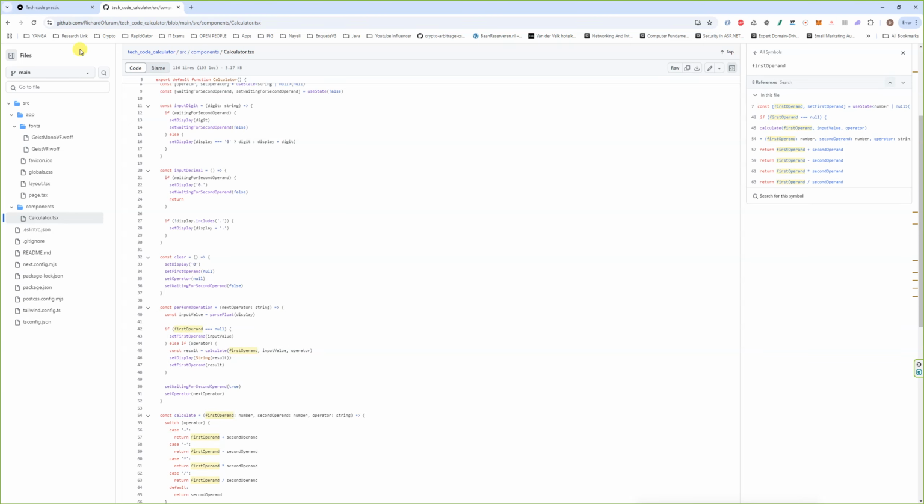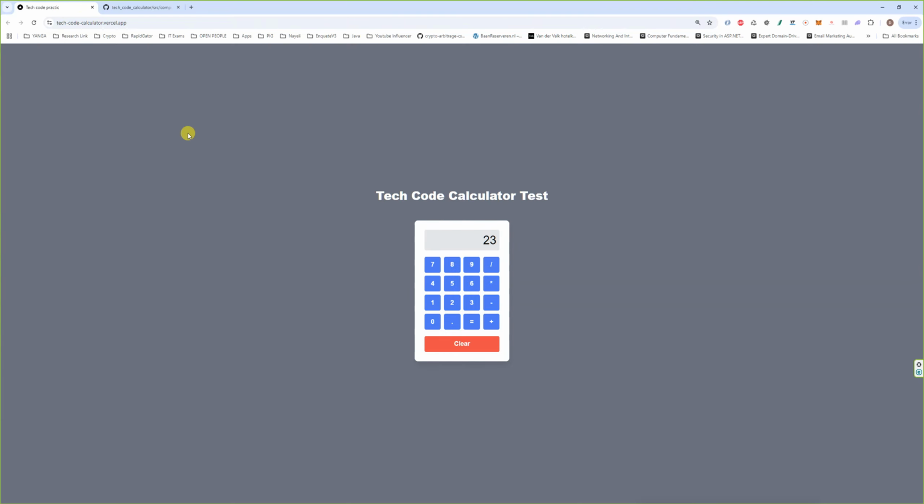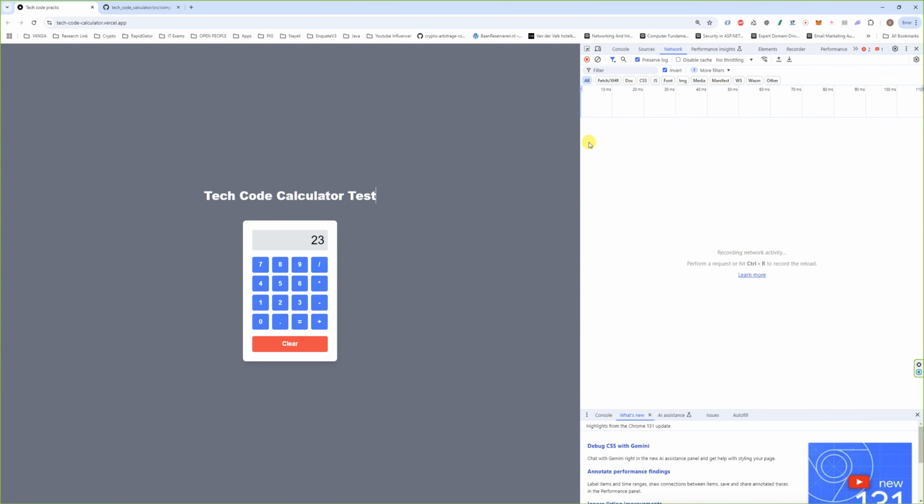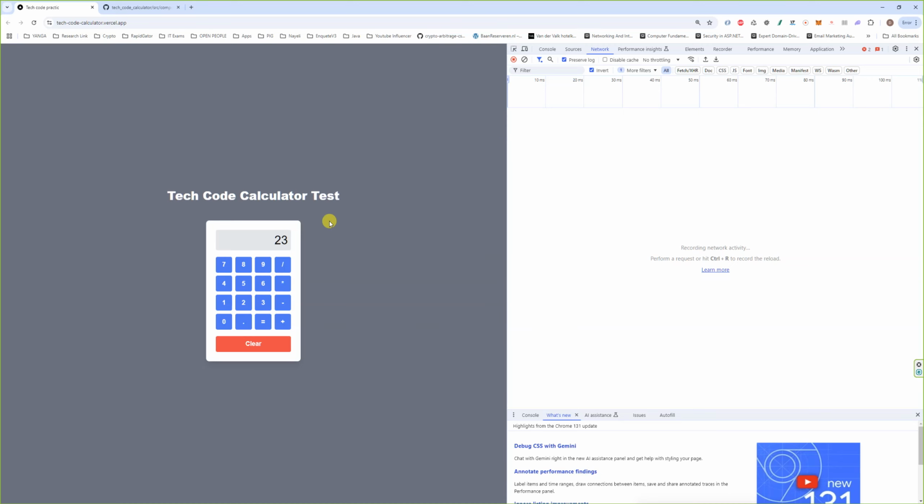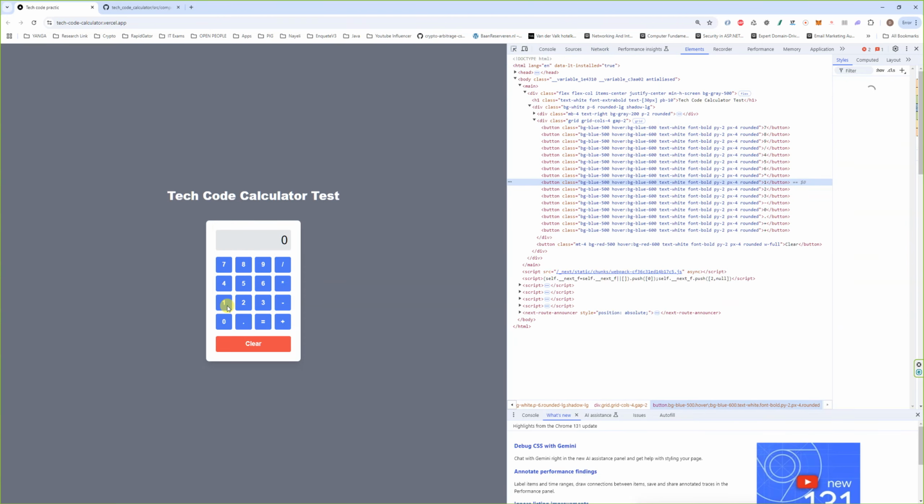All right, what about gray box testing? I showed you guys the F12 feature. One thing you want to do is learn how this dev tool works. If you click on the arrow at the top, you can go anywhere on your screen and click it, and it will take you directly to that part of the HTML code. Let's try this. We click on one, and you see it takes us straight to the code of one.